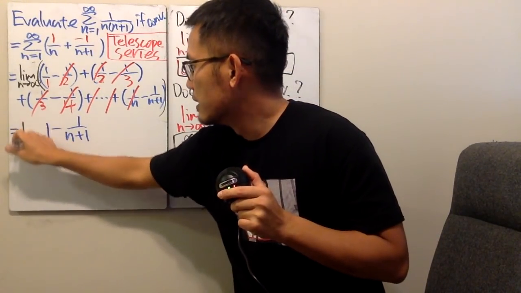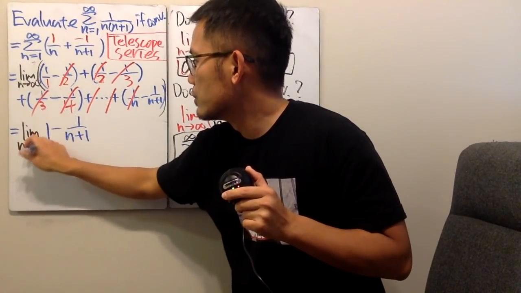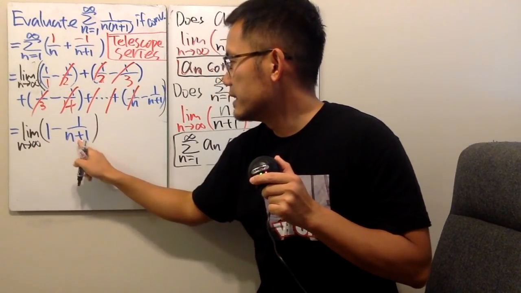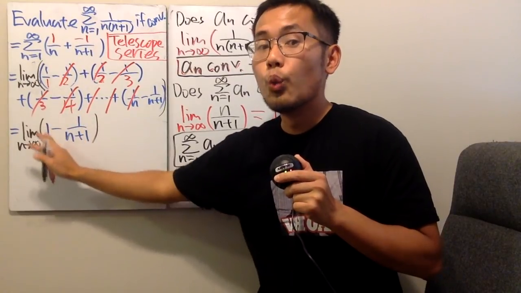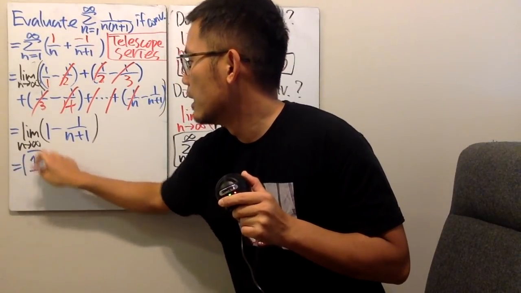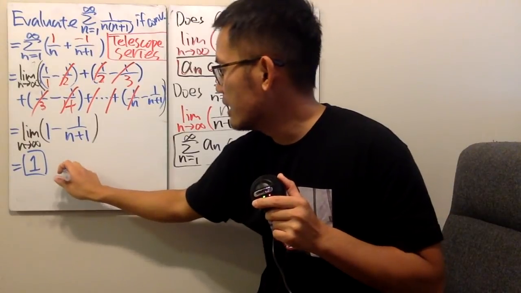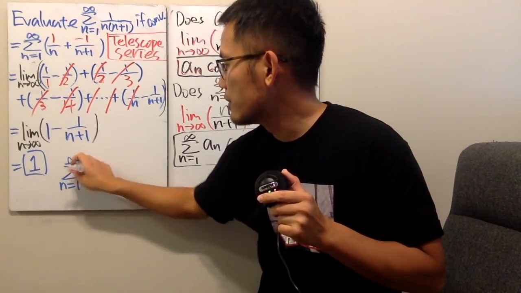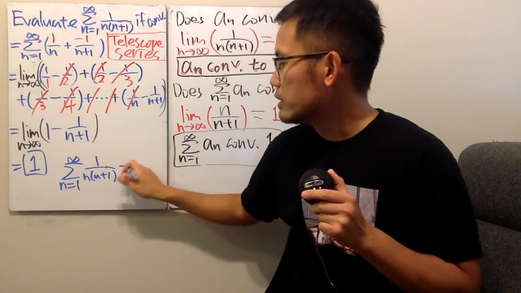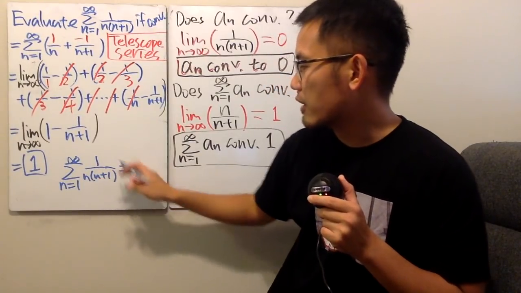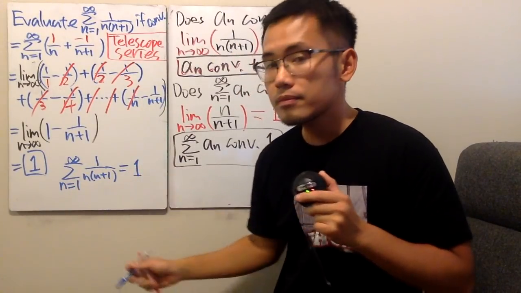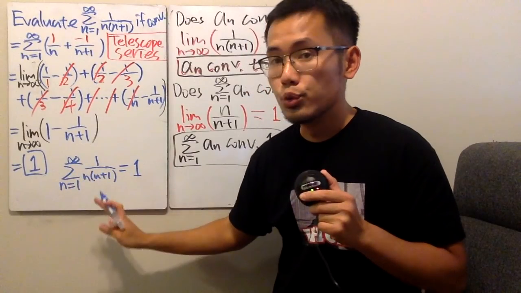However, let's just finish this. We'll take the limit as n goes to infinity. And, of course, now, if you put infinity in here, it's 1 over infinity, which is 0. 1 minus 0, that will give you 1. So, this right here, the sum as n goes from 1 to infinity of 1 over n minus 1 over n plus 1, not only do we know this converges, but we also know that it converges to 1. And in the end, we'll actually write this down as equal to 1. Right? And this right here is what we'll be doing a lot later on.